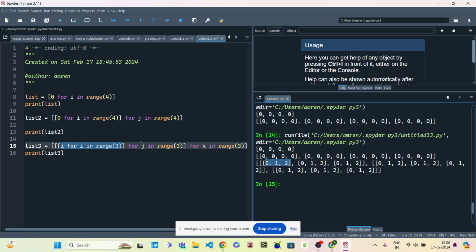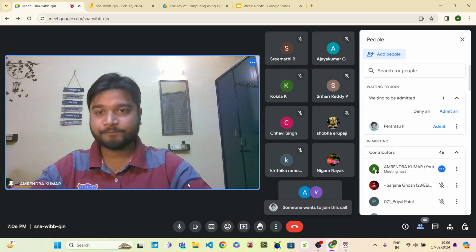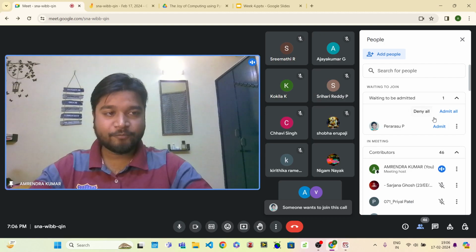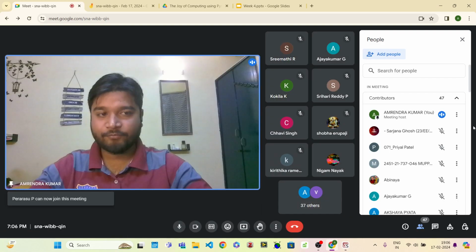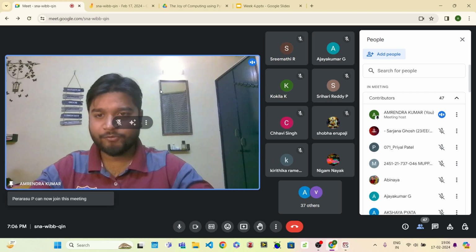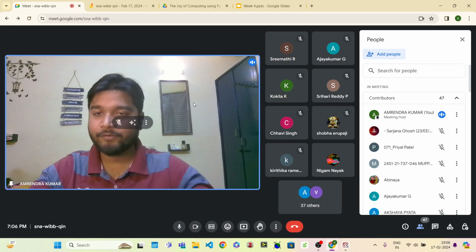list, and that list is being appended to a different list by this function, and the same thing is being appended to a different list by this function. So you can do it infinitely many times. It was just to make a matrix of 0 comma 0, but you guys only need two for loops just to make a 2 cross 2 matrix. You can make an n-dimensional matrix with this one.